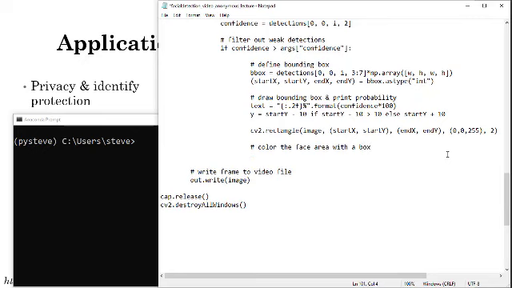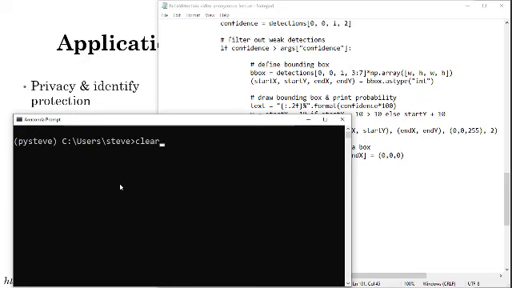And what I'll do is I will define those pixels in the region of interest as a particular color. In this case, we'll just go ahead and black out the pixels corresponding to that region of interest. So I'll come in here and I'll say image[starting y:ending y, starting x:ending x] and we'll set those equal to 0, 0, 0. Of course, you could set those to any RGB value that you desire. Let's go ahead and save and run that script and take a look at the output.